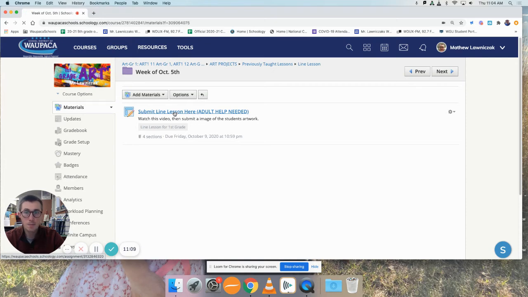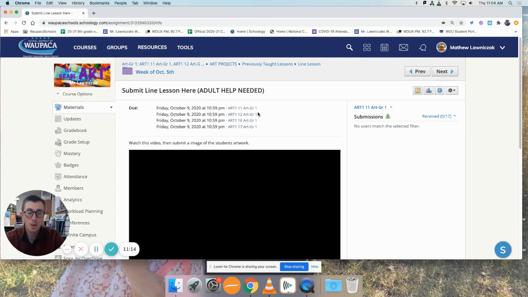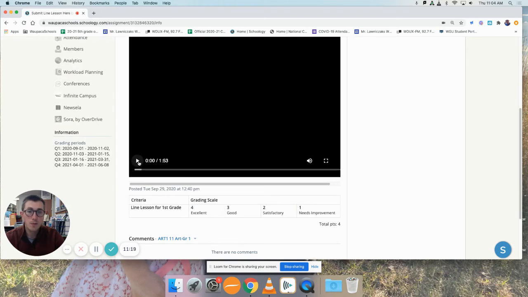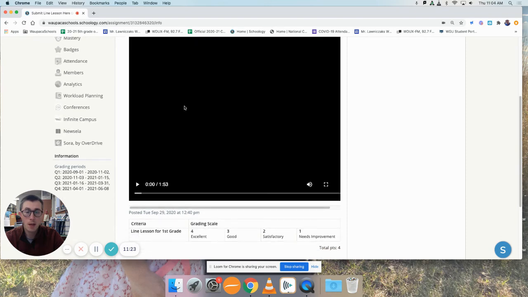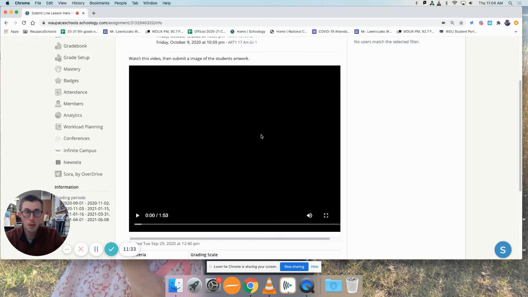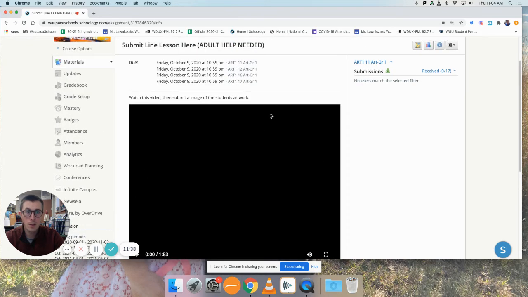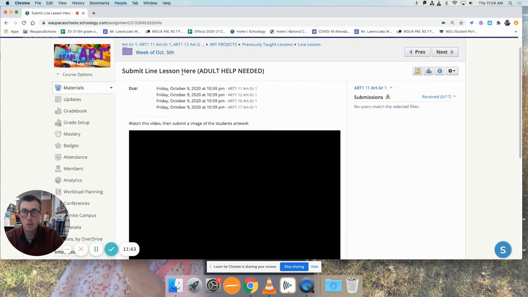Inside there, you will see directions. There is a video that shows you how to take a picture with the Chromebook. Then it walks you through how to submit, because over on this side, it'll say submit project here or submit here. You'll click on that and follow the steps of the video. But that's a really important part of this whole process, knowing how to submit the work.